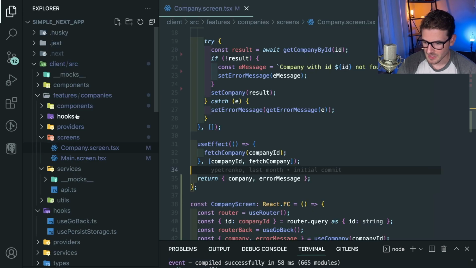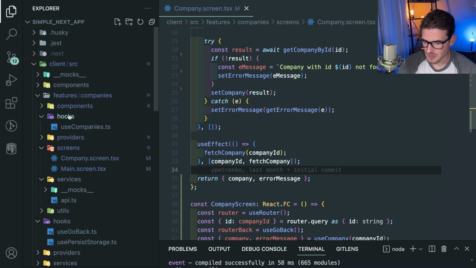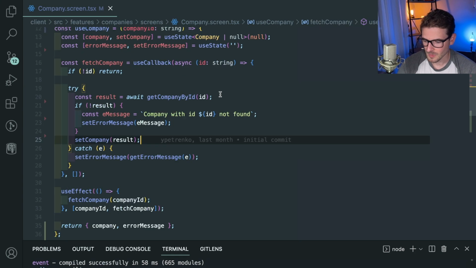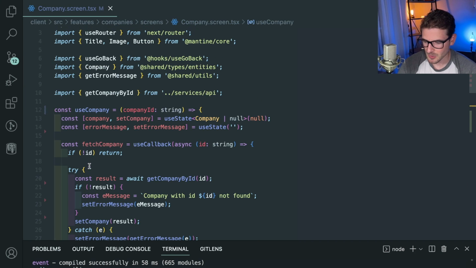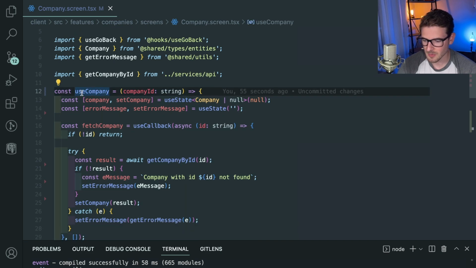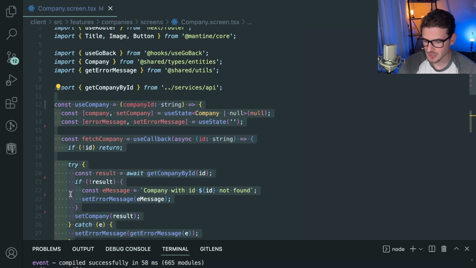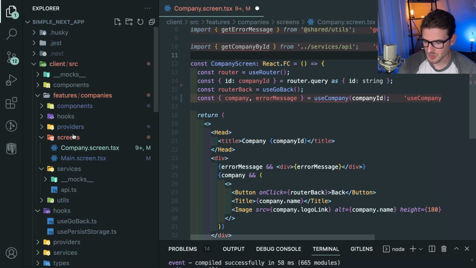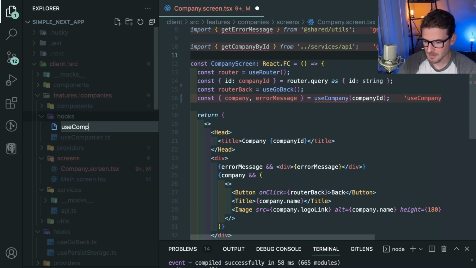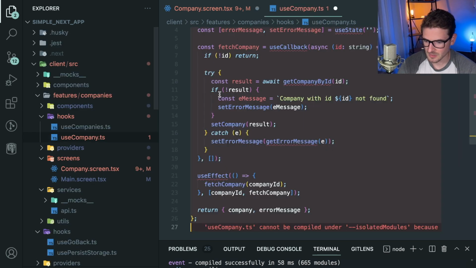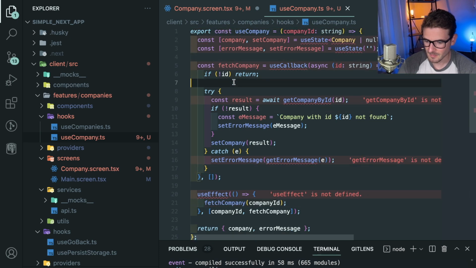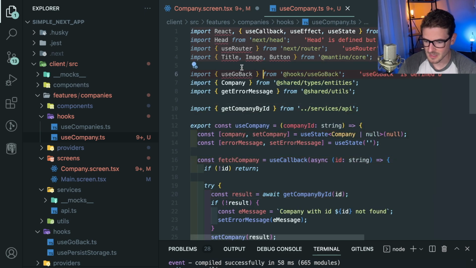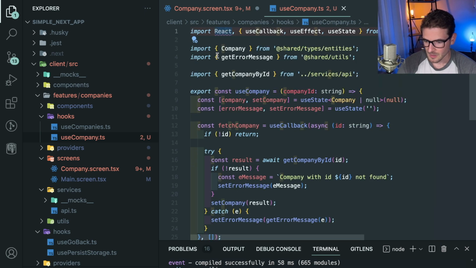But I think that's all I wanted to cover in this video. You could also abstract this to a separate hook file if you wanted to. Some people don't like doing that unless they know it's going to be reused in multiple places. But it's up to you. I could have abstracted this away into a useCompany.ts file and just exported it, and then I just need to make sure I import whatever methods I needed here. Like so.